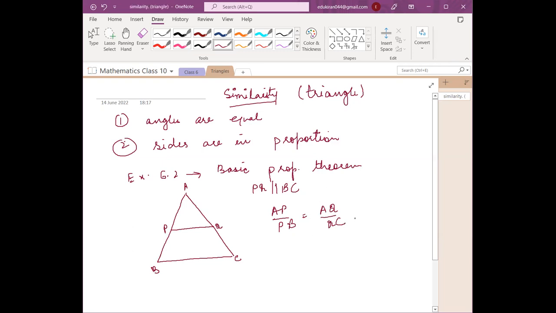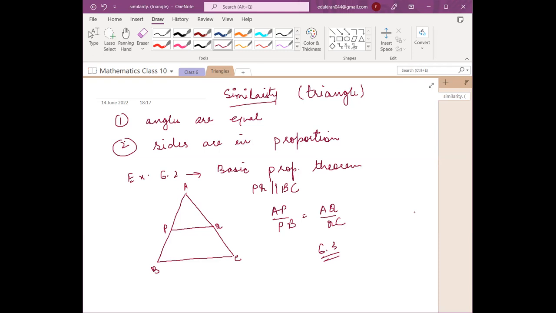Now, when we come to exercise 6.3, we will show some theorems. What is a theorem? What do you understand by the term theorem? Rule. Yes, a theorem is something which is already proved many times. If you use it, it will always give the same result. It is universally proved, so you can directly use the result. Getting the point?